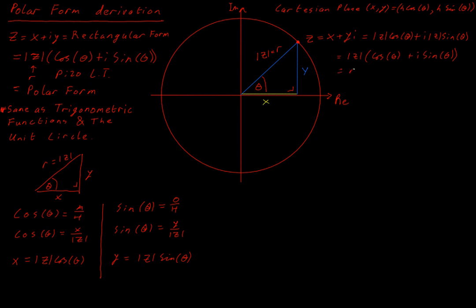And again, that will often be seen now as OR for the modulus cos theta plus i sine theta. And that is how we derive polar form. I cannot stress enough, this is essentially just what we already know in trigonometry, just applied to the Argand plane. And its reason for existing, its reason for us bothering to do this, is that it is going to be very useful as the concept of rotation becomes more important as we continue our work in complex numbers.